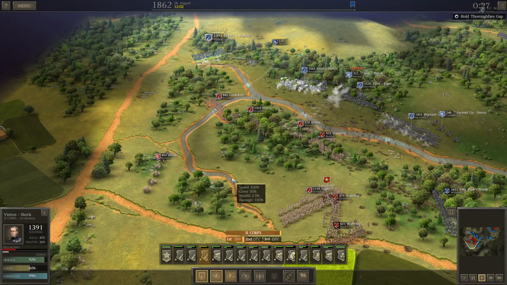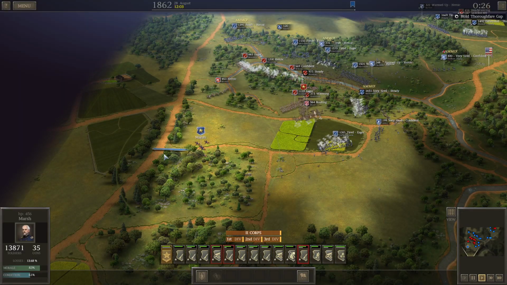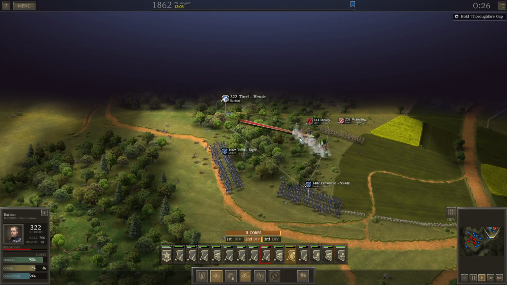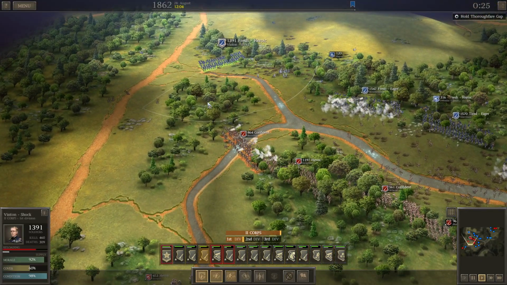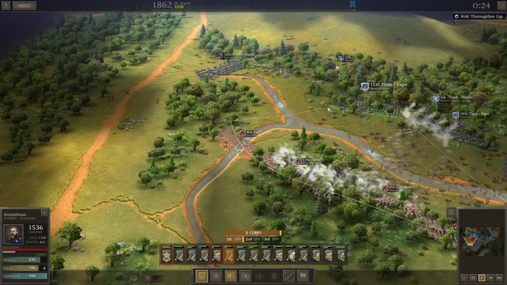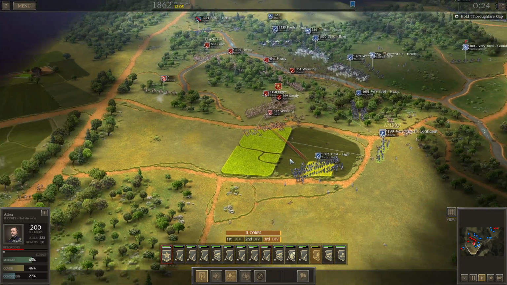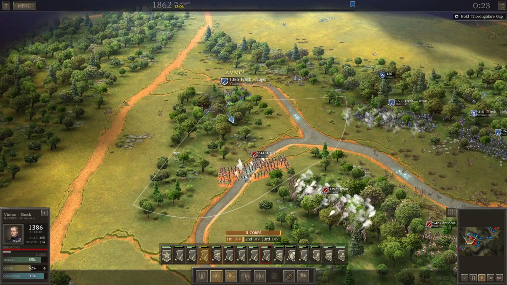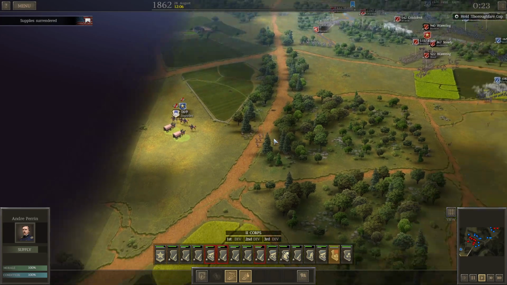But right now it's just a slog of trying to whittle these guys down. This part is probably the most frustrating, that I have not been able to break these guys. Here we go. We're gonna have Vinton come over here, hold your fire, just get into point blank range, and then open up. Oh, cool, we got these supplies.